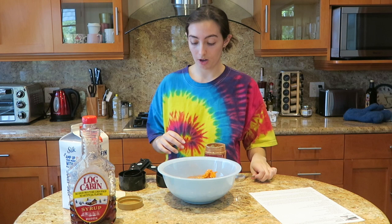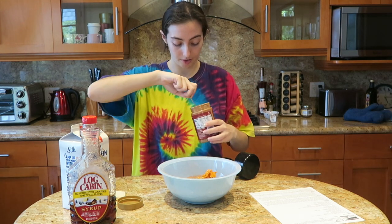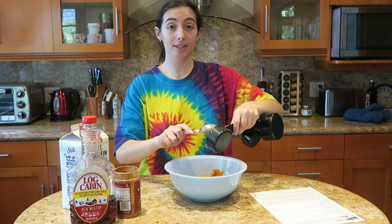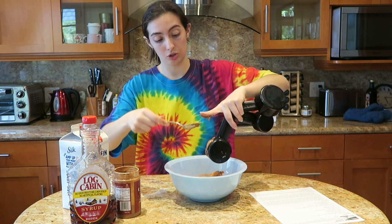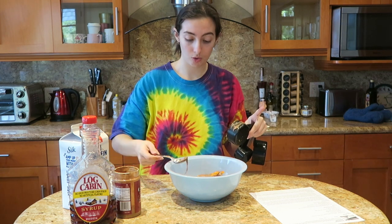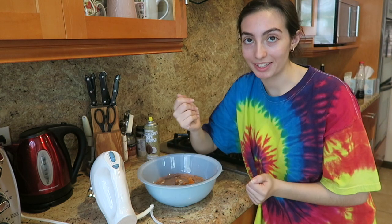1, 2, 3. We need 1/2 cup of almond butter. I did not think this out. Now we're gonna dump it into the bowl. Shit. How do people do this in such an orderly fashion? So I moved angles because I need to use the hand mixer. Here we go.